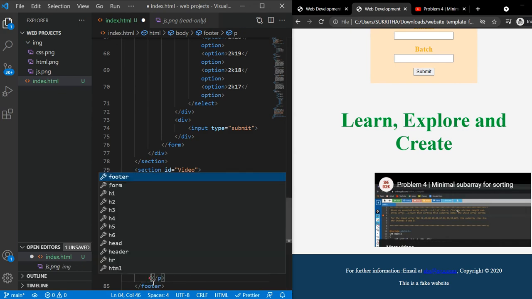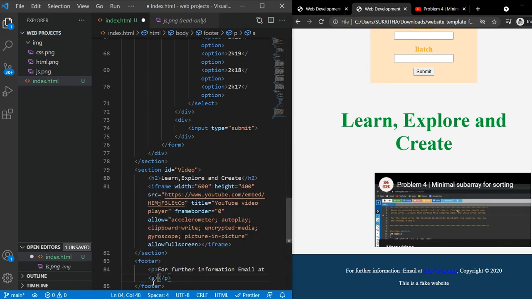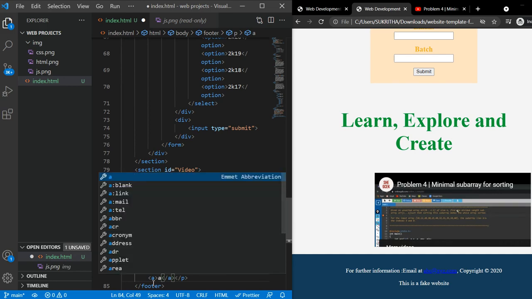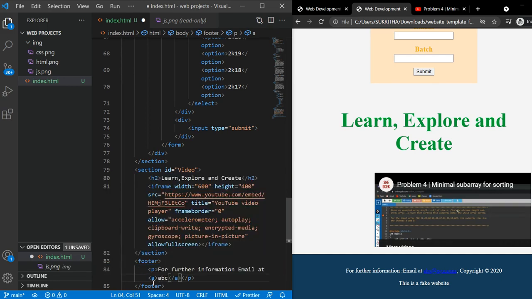So let's use an anchor tag. Let's add the text abc at xyz.com. This is just a dummy email, and for the href I'm not providing any real URL. So let's give a hash.